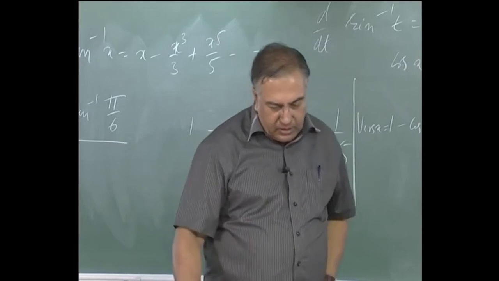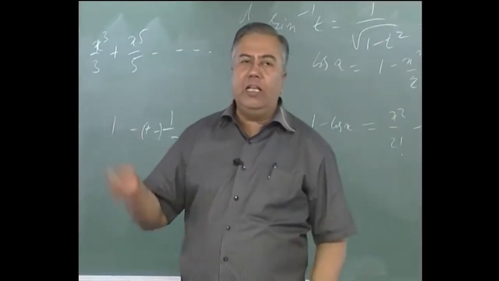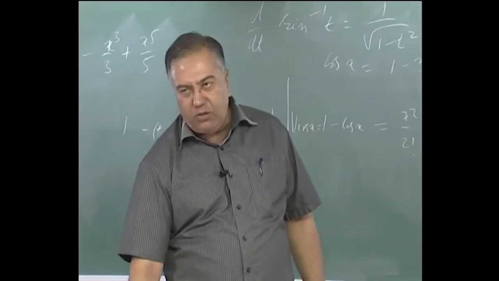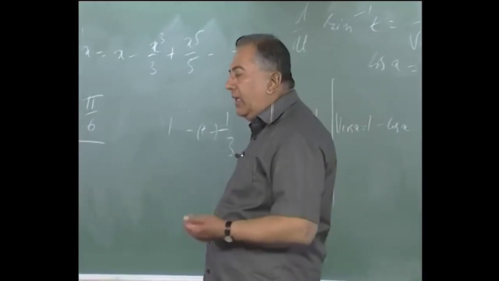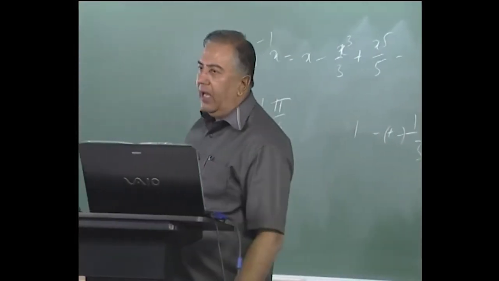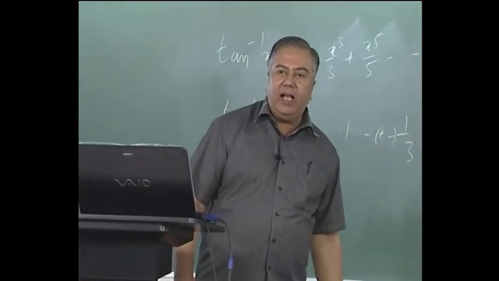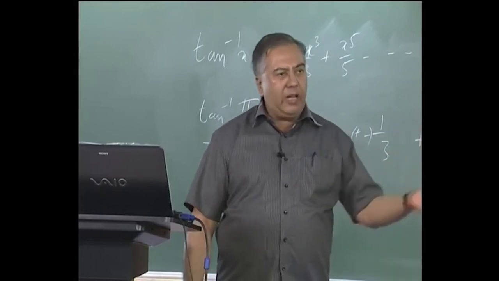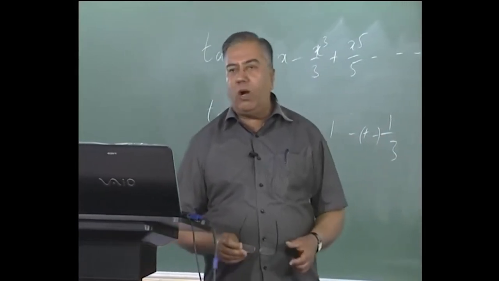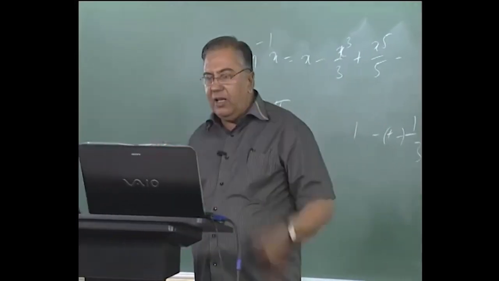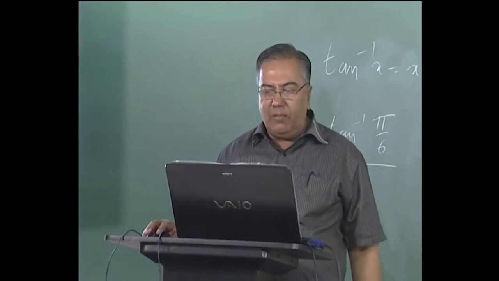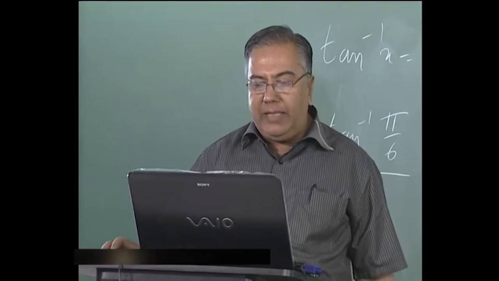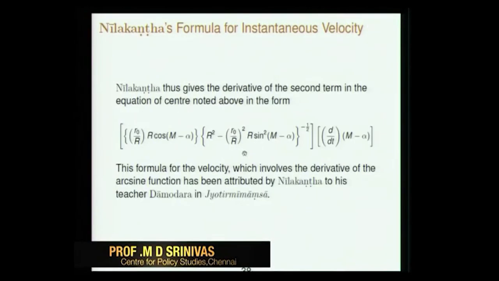So in terms of the work of the Kerala school, there are perhaps other things also. We have only analyzed 2-3 books. We have analyzed the results as derived in Yukti Bhasha. We have analyzed the results as given in Tantra Sangraha and its commentaries, Laghu Vivriti and Yukti Deepika. We have analyzed Nilakantha's discussion in Aryabhatiya Bhashya. But there are many other works of Kerala astronomy. We don't know what other kinds of mathematical developments were encoded in them or worked out by them. Perhaps there may not be many more, or perhaps there are a lot more, we cannot say right now. But what has been done is fairly substantial.